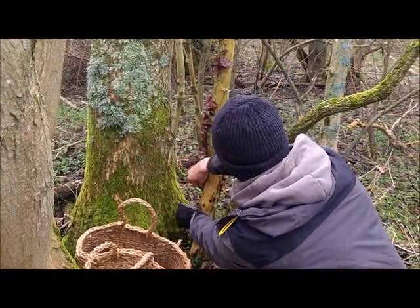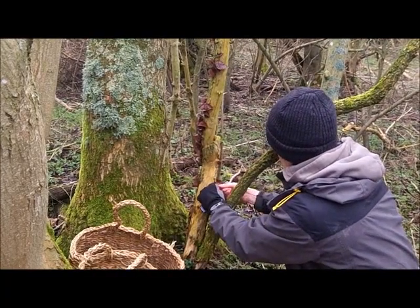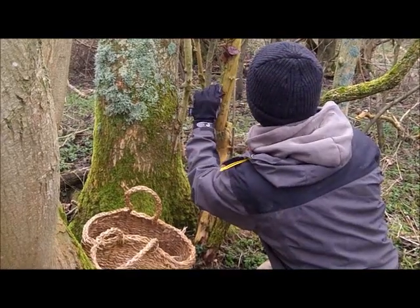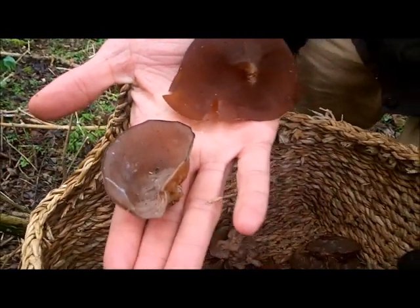If you don't fancy collecting them in the depth of a cold February, as you see James doing here, then summer is also a really good time. Interestingly, this is one of the few fungi that will be moist and jelly-like in damp conditions, but during a prolonged dry spell it can completely dry out, only to rehydrate and continue to grow when conditions are wetter. I like to harvest them in summer as well — picked completely dry from the tree or log, although you have to be careful not to shatter them — and put them straight in a jar for storage, or rehydrate them as you're cooking, for example in a soup or stew.